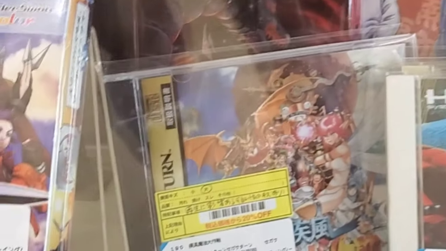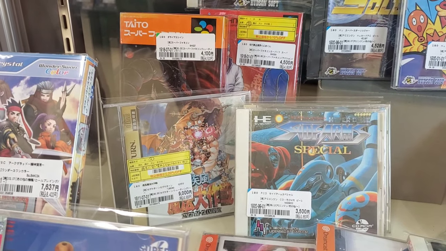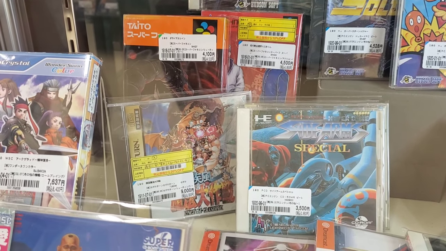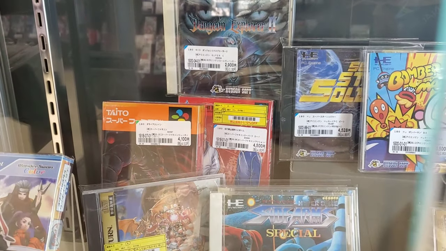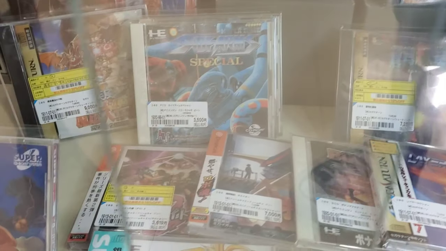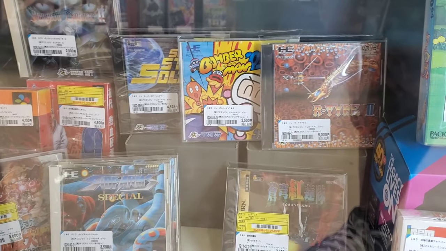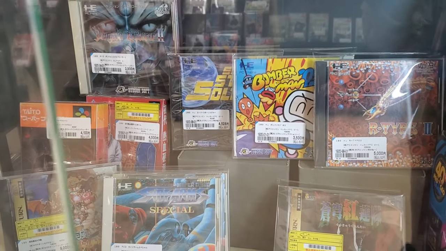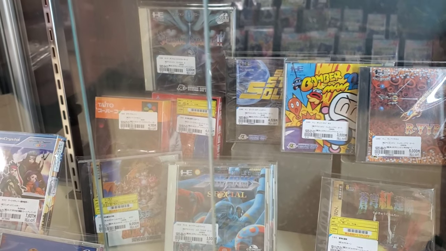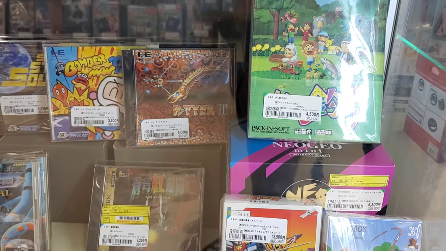Back there for the Sega Saturn for 9,000 yen, we have Shippu Maho Daisaku-sen. It's a racing shooter, yes, that's an odd thing. Darius Twin for 4,100. Back there, we have Siron Special for 3,500, not a bad price. Bomberman 93 for 3,500. Star Soldier for 4,500, also decent. Let's see, Dragon Explorer 2 for 2,900. R-Type 2 for 5,000, which is kind of crazy.